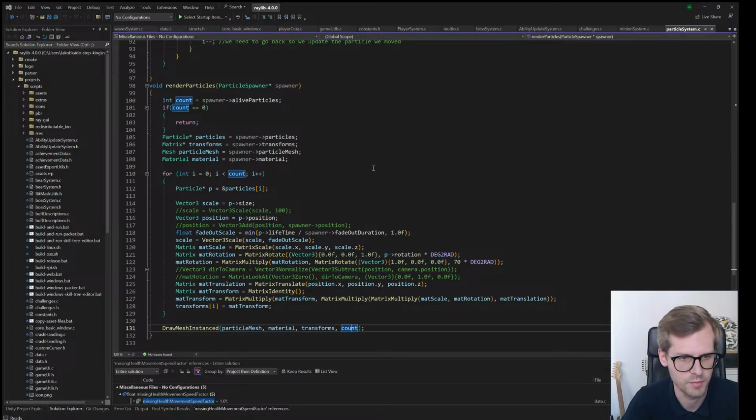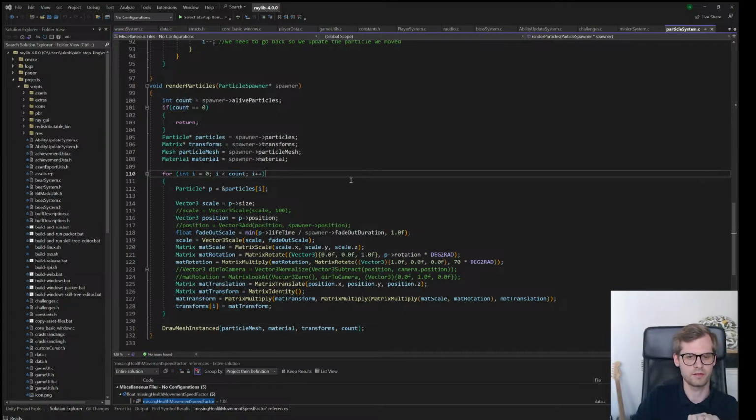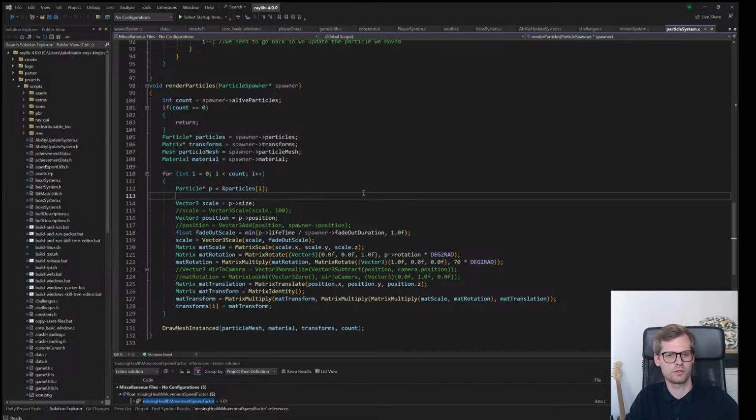This whole thing could be optimized quite a bit, because right now, for example, if there's 10 flame strikes active in the game, it's going to be 10 particle spawners for the flame strike, which each have its own array of particles. So that ends up being 10 draw mesh instance calls, which really could be turned into one. In this case, the performance was fine anyways, so I didn't bother with it, because I didn't need to render that many particles.